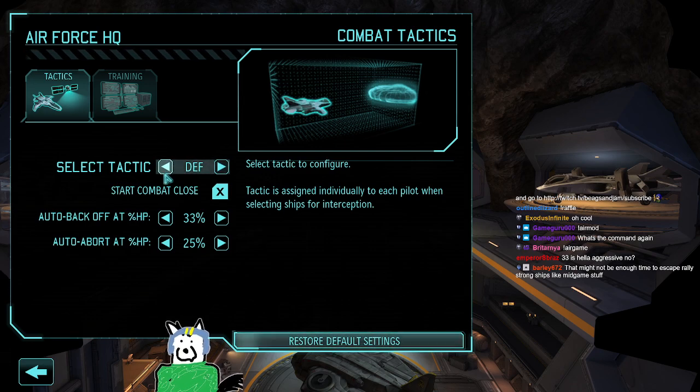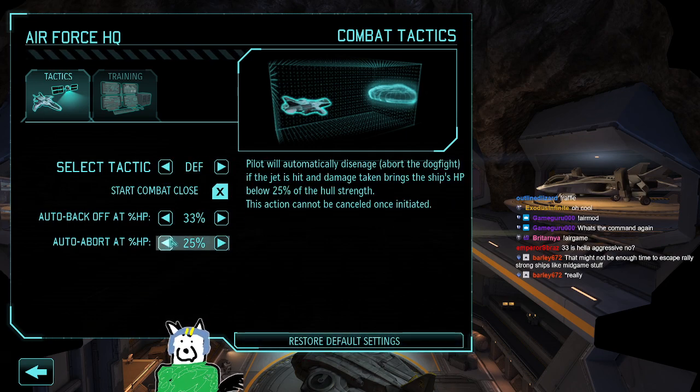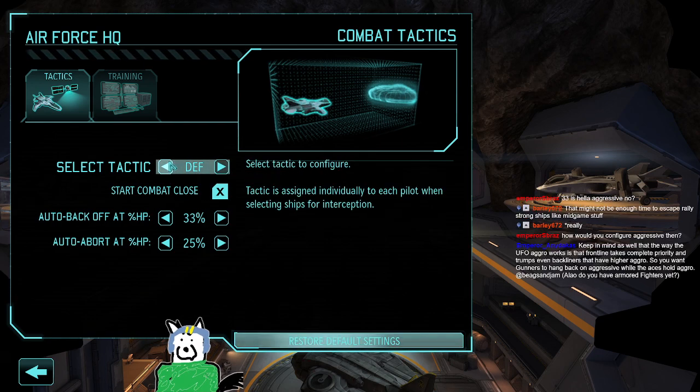Seeing as the UFOs can only hit one target at once, I guess once you get targets that shoot quicker, like twin-link plasma and stuff. But if you can keep them from taking aggro, like if you back them off and then they're not getting hit at all, you might want them to stay, you know what I mean? How do you configure aggressive then?